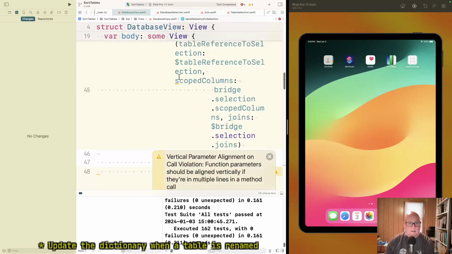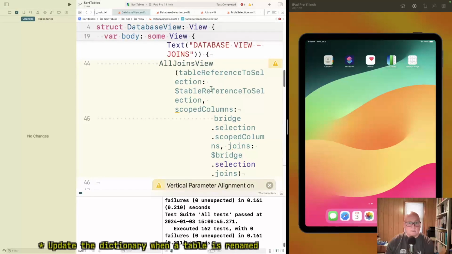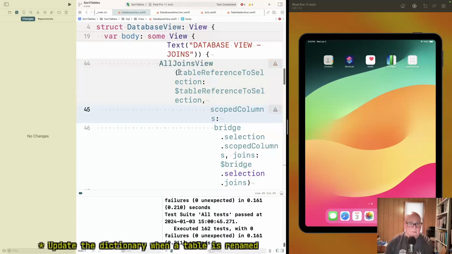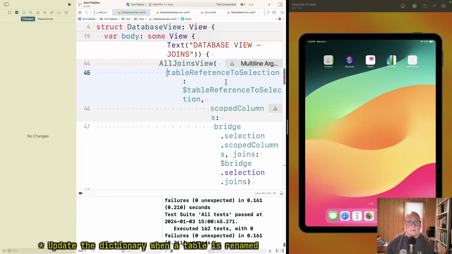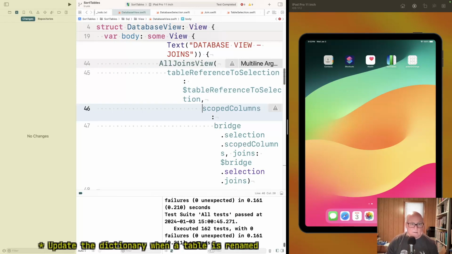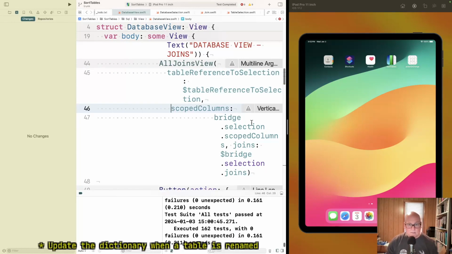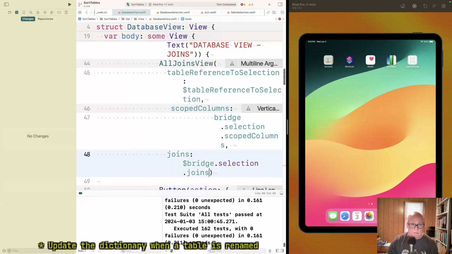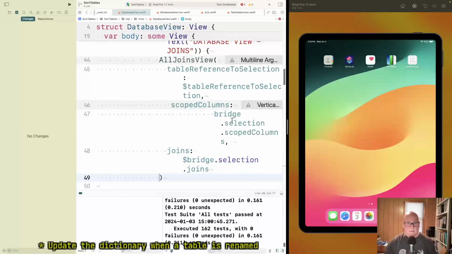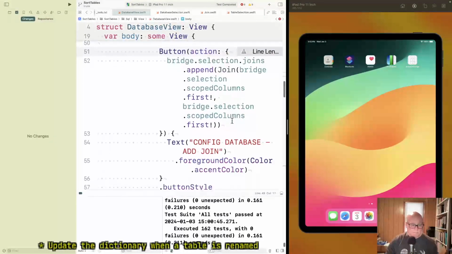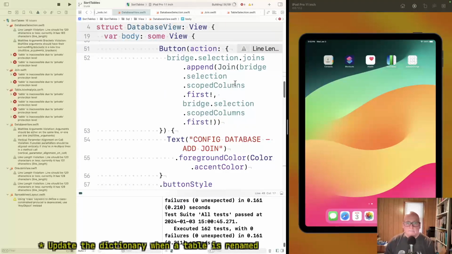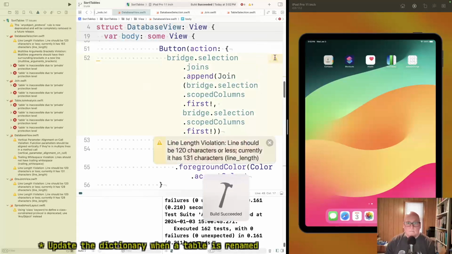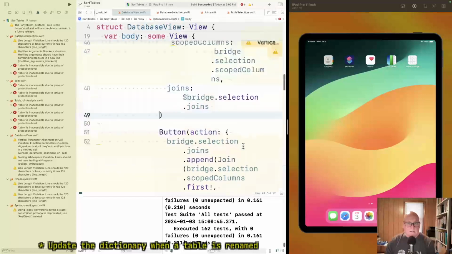Scoped. Align vertical parameters. Okay, this. Table reference to selection colon. Scope column. Joins. That. Line length.